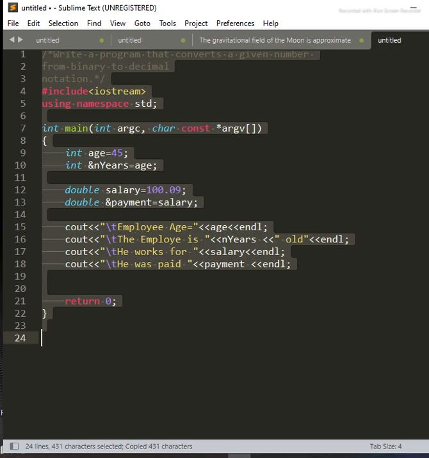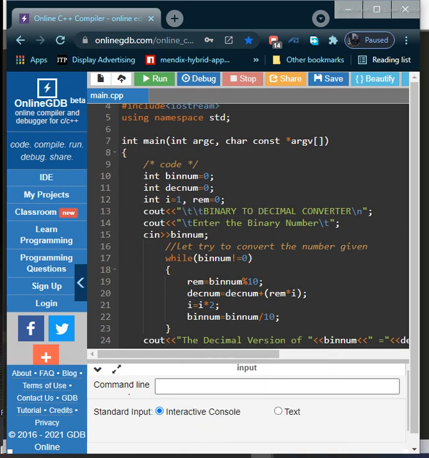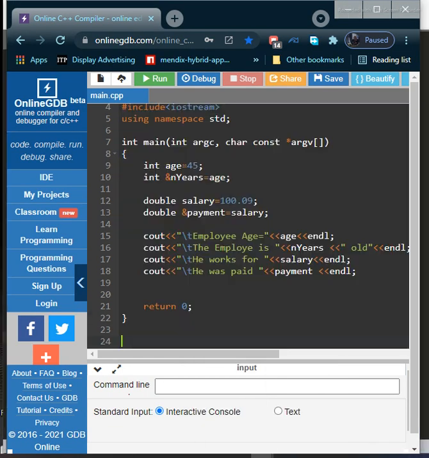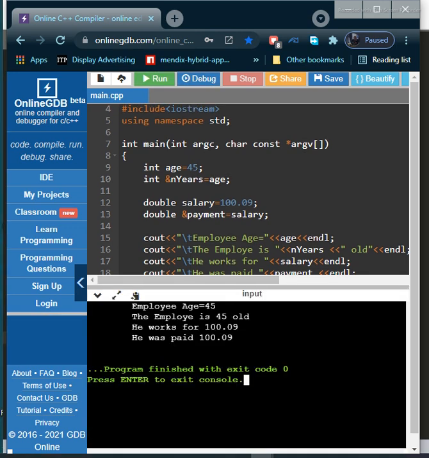So if we go back to the kitchen for the cooking bit, we try to run again. After execution, you realize that we receive the same values. A value that was given in the actual variable is the same value that is within a reference variable. The same thing applies to salary, because salary was the actual variable, then it was assigned to the reference variable. So you still keep track of the same values.